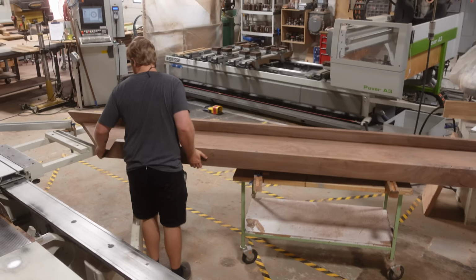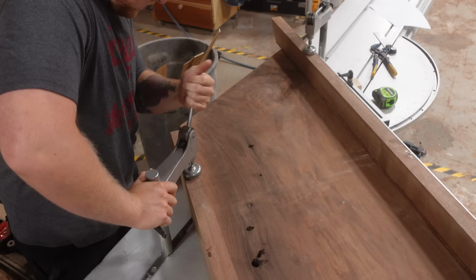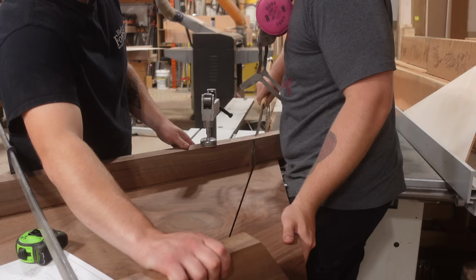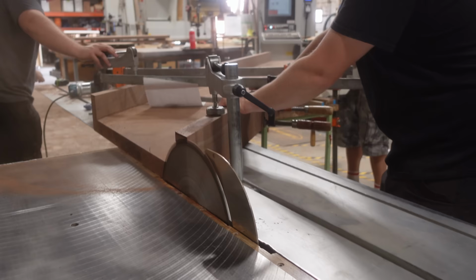Okay, so that's Glueup number 1 done. Now we have to get these pieces fine-tuned for Glueup number 2. It's a U-shaped countertop sitting on a kitchen island, so there's one long section and then 2 short sections that return back. And to join these pieces together, we're again cutting a large 45 degree miter cut on the corners to join these pieces together.